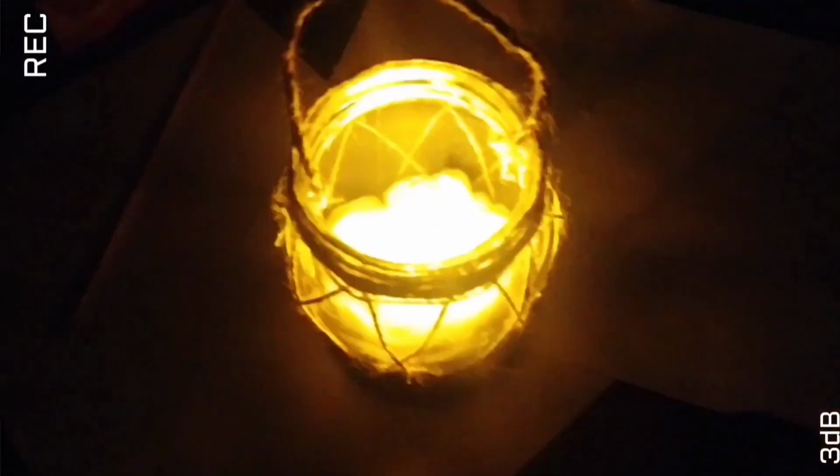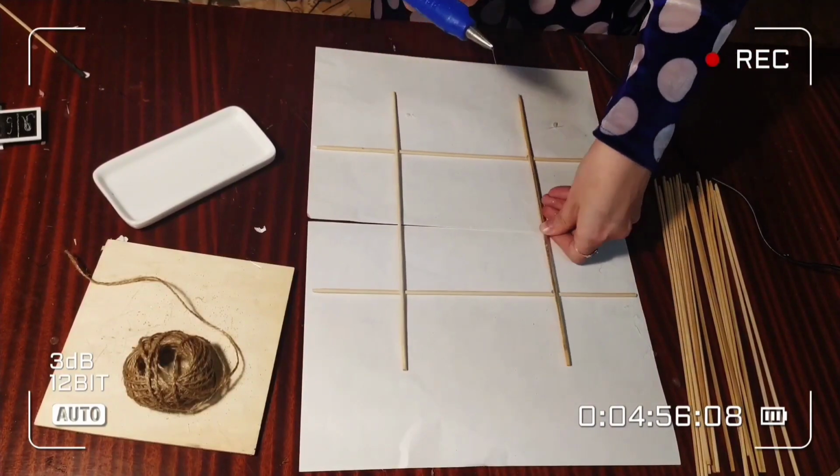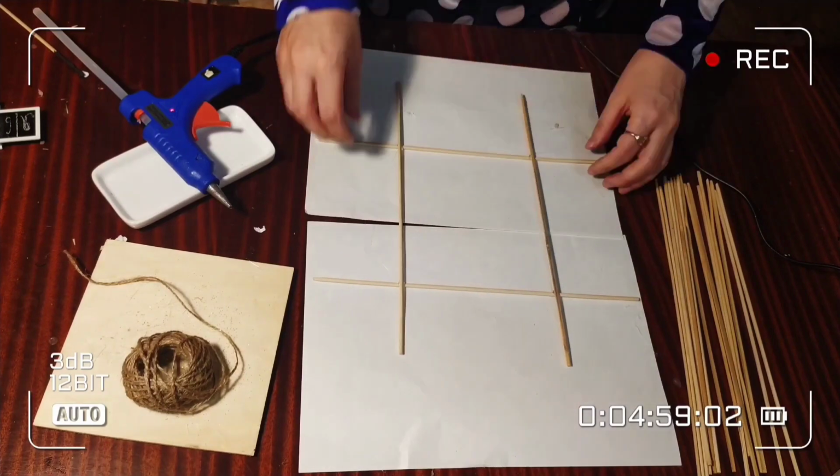A bundle out of the wooden sticks. We've glued them like this at the bottom. Also, we made the top of it in this way.